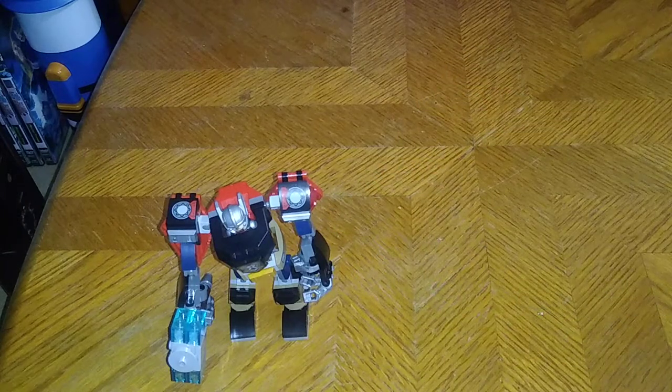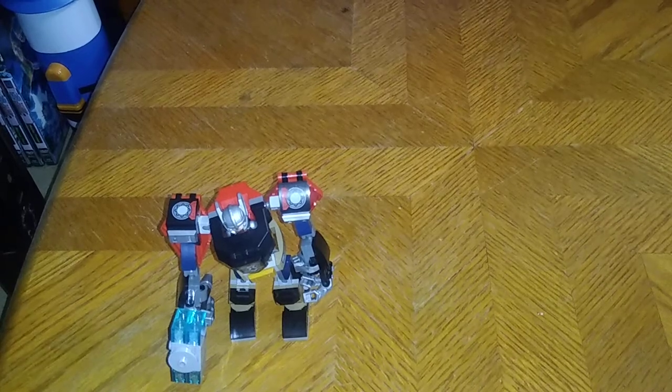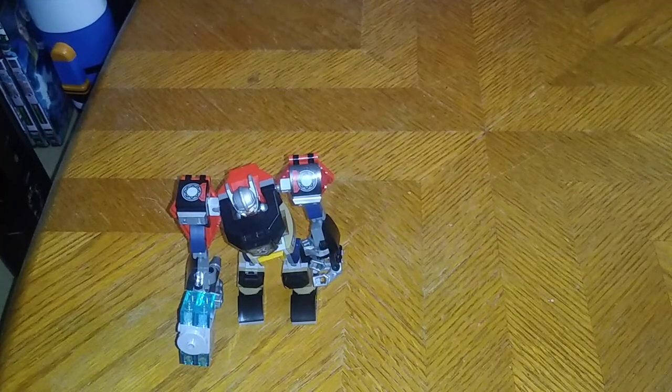What I recommend is you pick up these figures if you can find them for a good price. Yes, they are worth the money to get that Power Rangers Beast Morphers Wrecker Megazord and the Thor mech suit. These make good figures to display, and I just love them. Really good, painted, really well sculpted. I have no nitpicks about these figures. And that's all there is to say for this review.